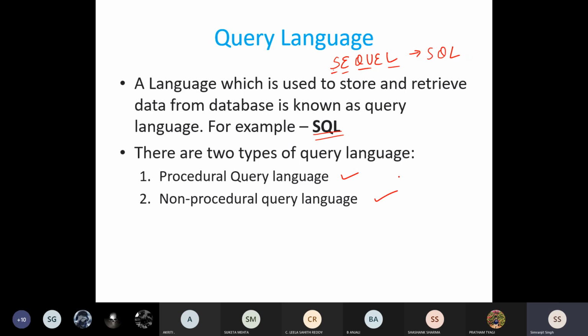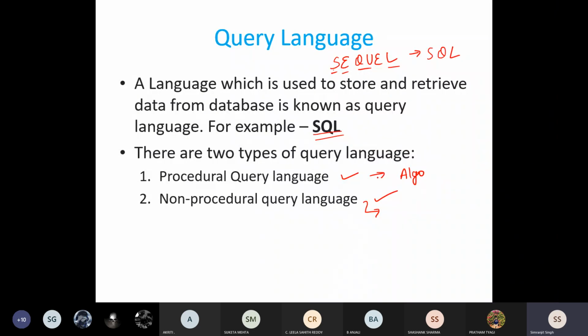Procedural means that you are able to design an algorithm for a particular problem. Suppose you want to make a cup of tea, or take any problem, like reversing the items in a list. Then you will perform particular steps to solve that problem. Now, non-procedural is a bit different. There is no algorithm given for it; you just say to do this particular thing. You will not tell how to do it.